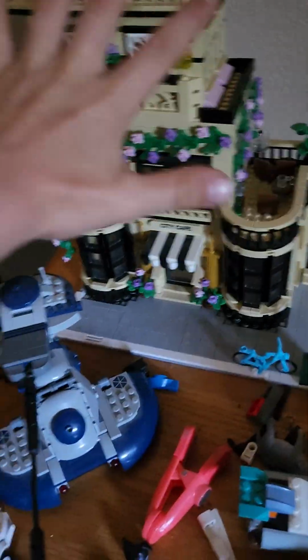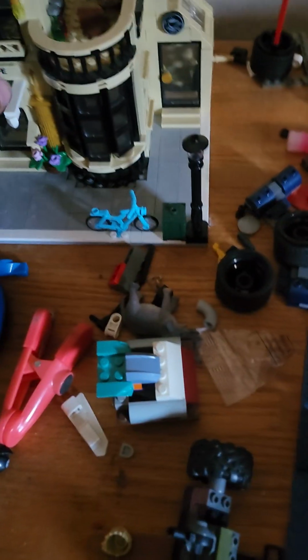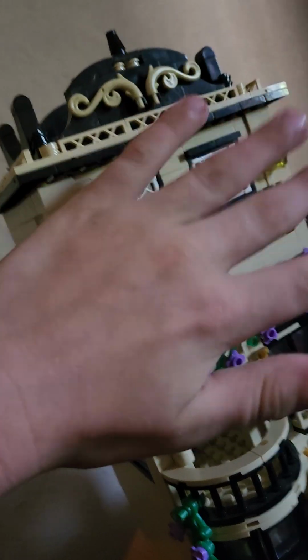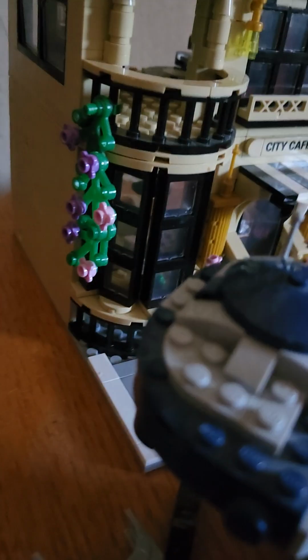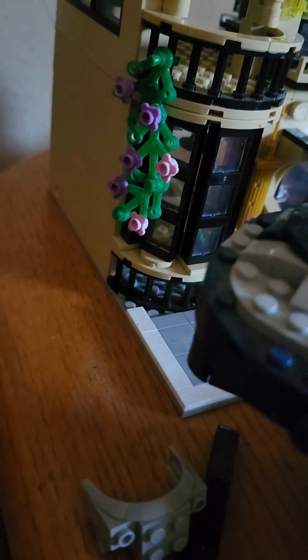Today we're checking out my Lego Resistance base. Starting off with our beautiful cafe right here, we see that we will have lights, plants everywhere. This is City Cafe. It has beautiful windows and stuff.